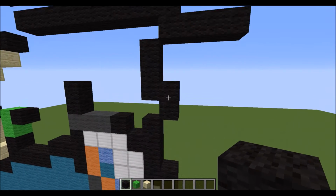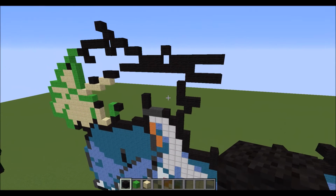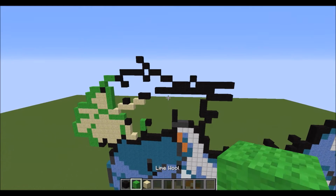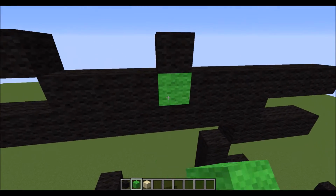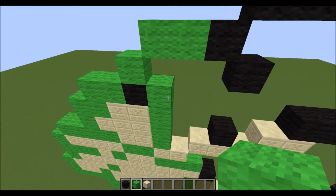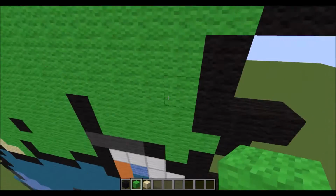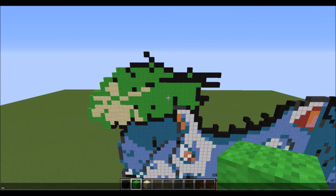And now just another quick thing, those 2 blocks here on the right side of the top block, add 1 block, just like that. Now, that is everything. So with the lime wool now, you're going to fill in this small space here, and then fill in everything inside here. So go ahead and do that now. And when you're done, it should look exactly like this.